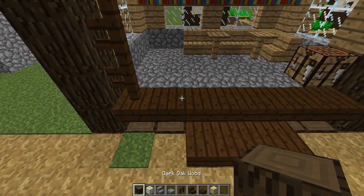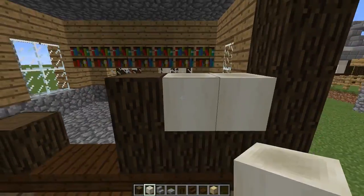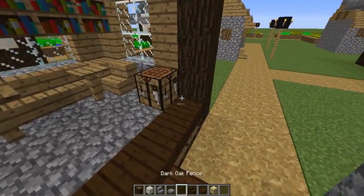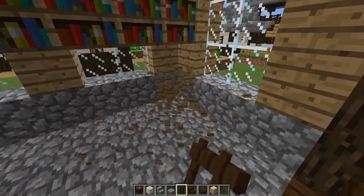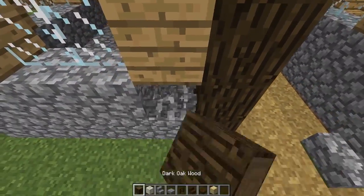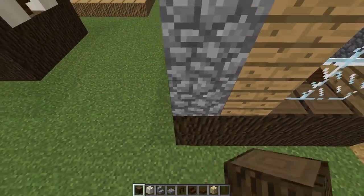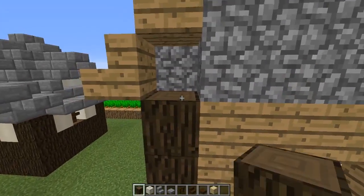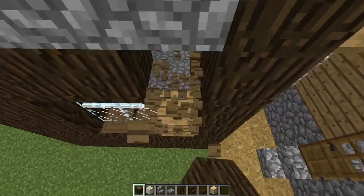But you're more than welcome to close it off like so, maybe do some white paneling and some windows if that's more what you would prefer, but I'm going to be keeping mine open today. To compensate for losing a structure, you could always make some more village huts and houses. Like I did in my first video, you could use those designs and then just do some more, which is what I'm doing for my little village here.